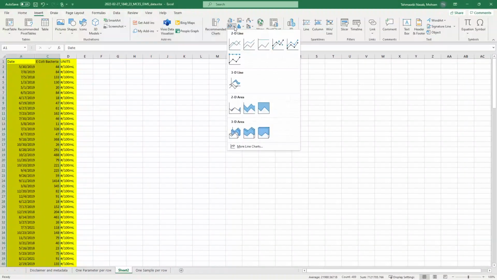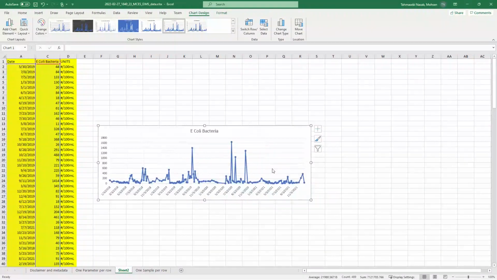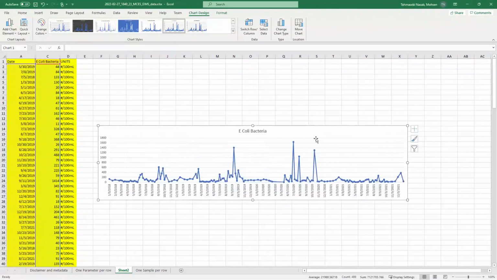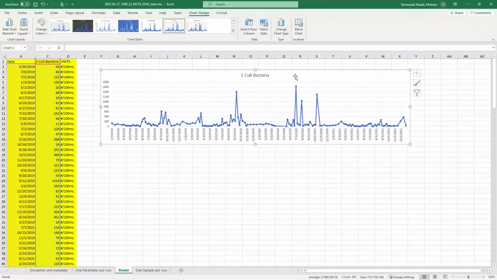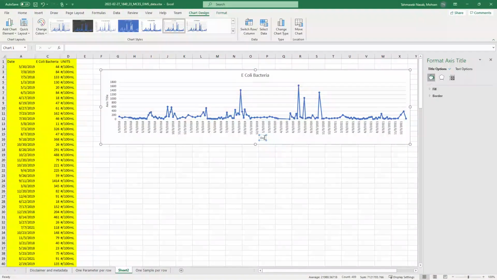I'm going to create the line tab like this and select this one. And this would be a graph of date versus the number of E. coli bacteria. Obviously, I'm going to add axis labels to this chart. This would be my date, and this would be number of bacteria per 100 milliliters of water.